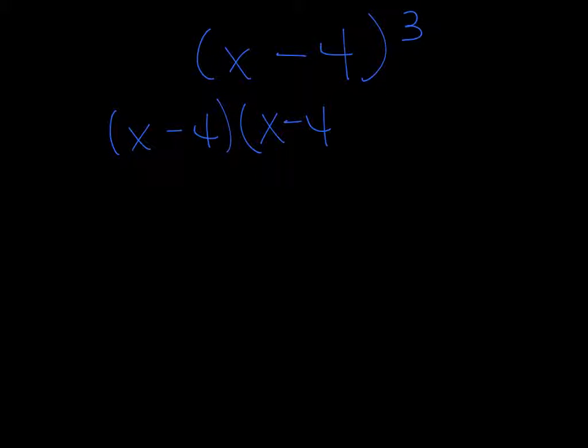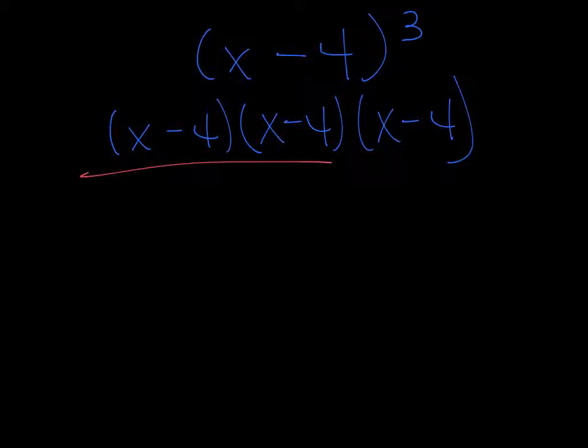Okay, the last type of problem that you will see tonight on your homework and in this section is something like this. If I gave you x minus 4, the quantity cubed, not squared. So the first thing that you have to think about is this actually means x minus 4 times x minus 4 times x minus 4. We can only do one binomial times a binomial first, and then we have to multiply that answer times the third one. So the first thing we're going to do is take x minus 4 times x minus 4.